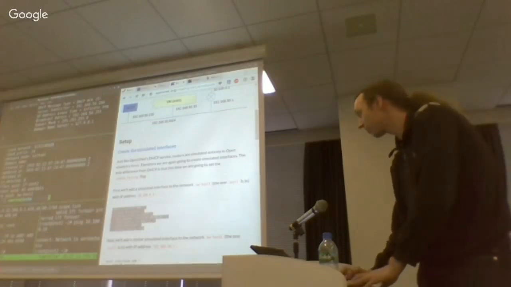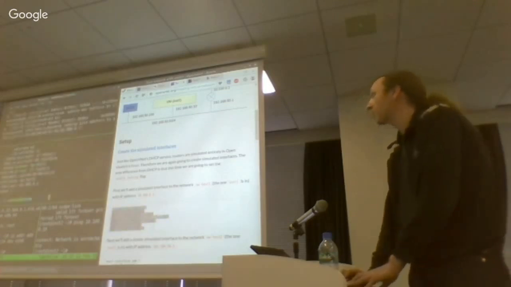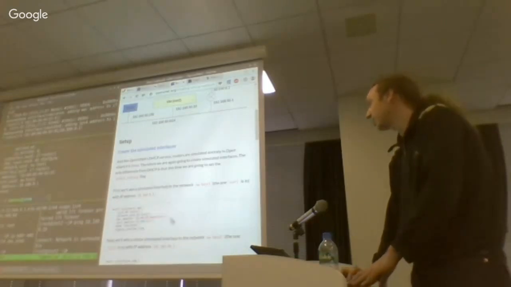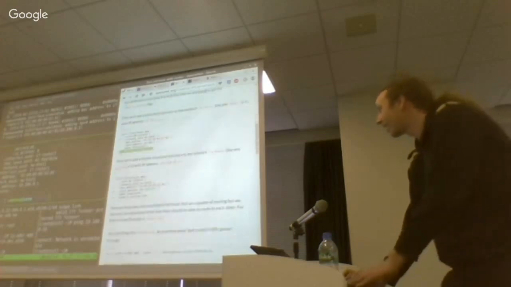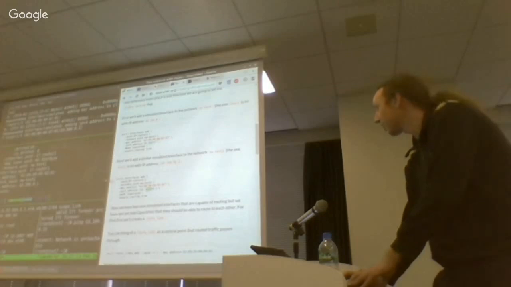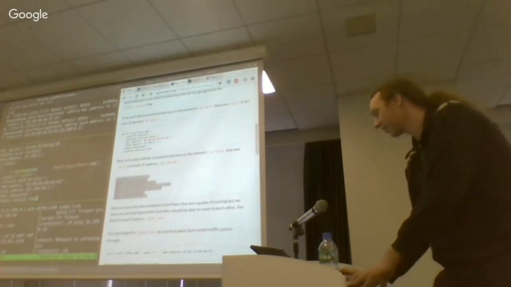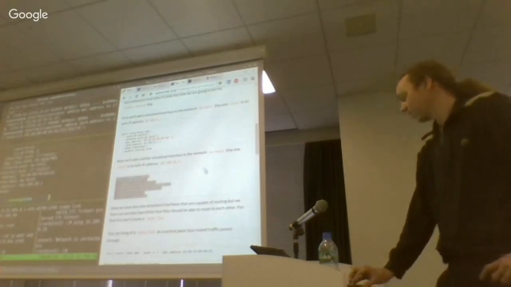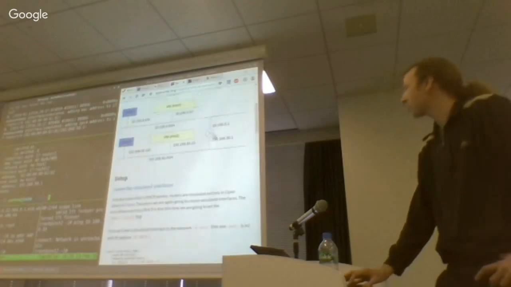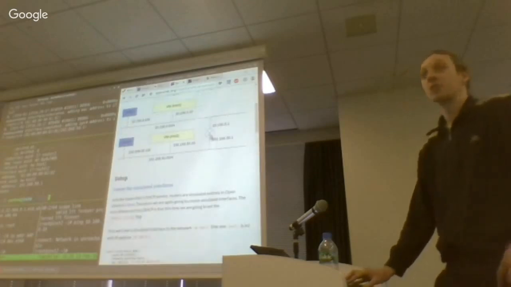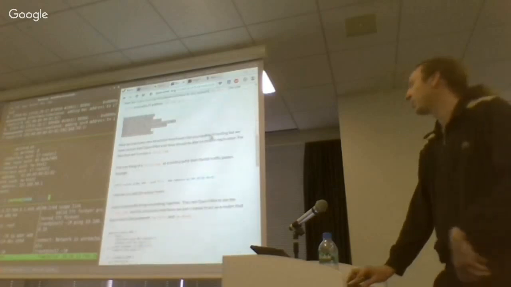So, oops. Something went wrong with my copying. There's one difference from creating a simulated interface for DHCP. That's this line, enable routing. So that's the router for this network, then the router for this network. So now we have the two interfaces up here, but we don't have the router itself yet. We just have two simulated interfaces that don't do anything yet.